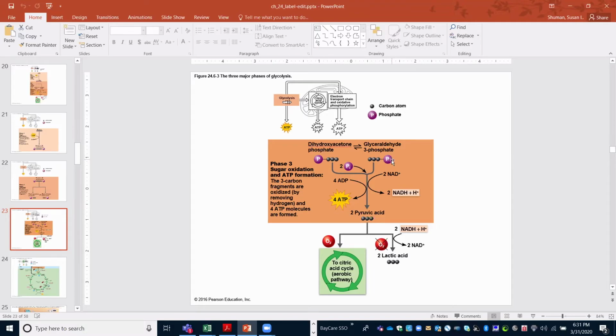The other thing that happens is when these 3-carbon molecules become pyruvic acid, and we've got 2, right? Because pyruvic acid, 3-carbon unit, started with 6. So I've got 2 pyruvic acids. You also hear the term pyruvate. Pyruvic acid, pyruvate. Okay? Citric acid, citrate. All right. So 2 pyruvic acids. The other thing that happened is that 2 of these NADs were reduced. So I now have 2 taxis that are carrying energy.